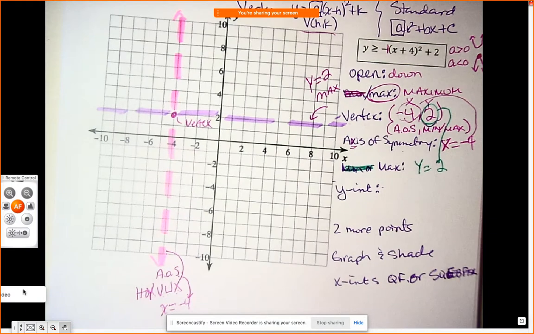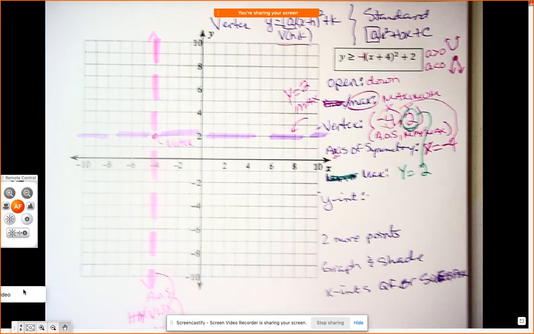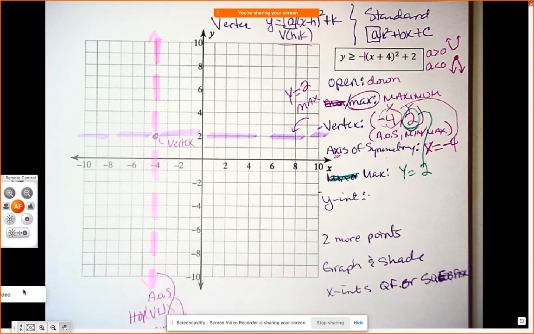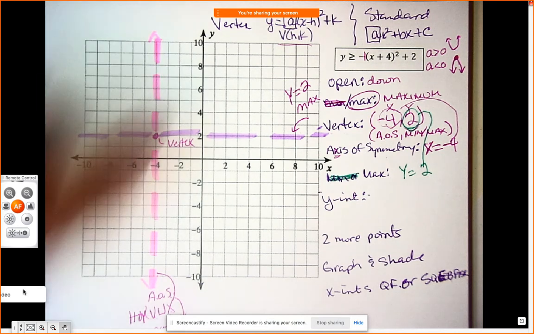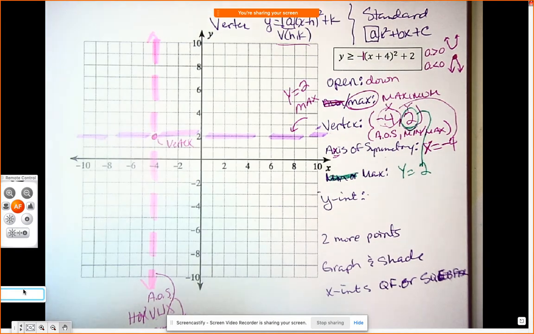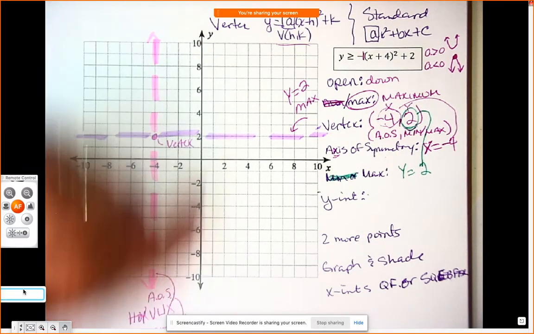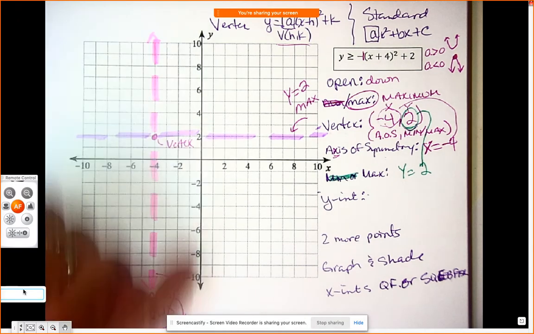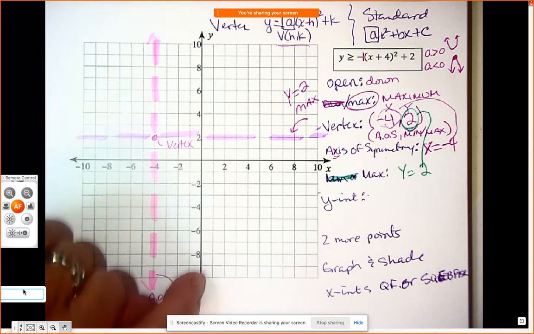Okay, now I want someone to wow me with their infinite wisdom and tell me, how do I find a y-intercept on any graph in the whole wide world? I don't care what the graph looks like, what the equation looks like. How do you find a y-intercept? Anyone know? Think about it. Would it be a line passing the y line? Okay. So tell me, what do all these points have in common if you were to label a couple of these points?